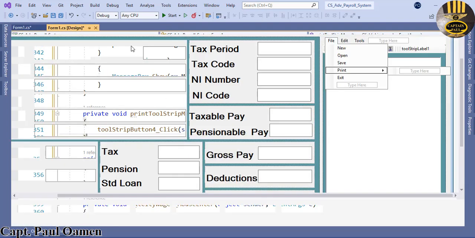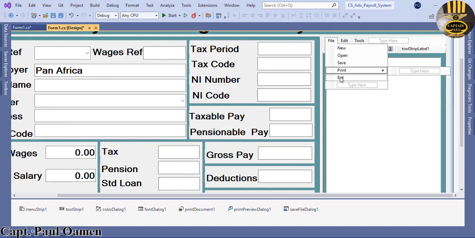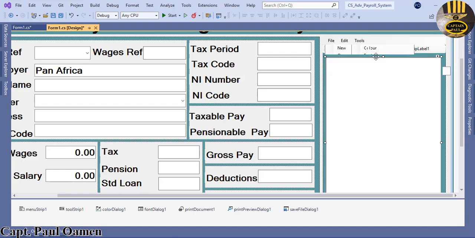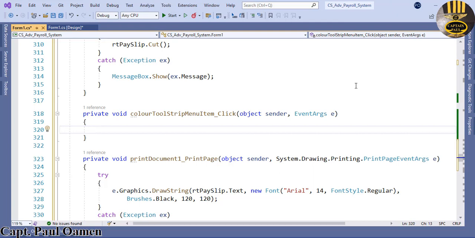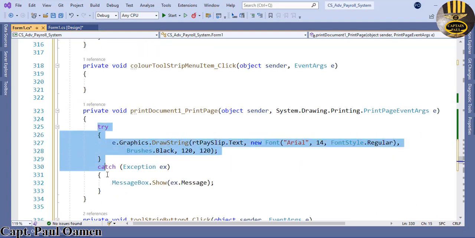Alright, print is done. Now let's take care of these two here, color. Double click on color, and in there let's use my try catch again, grab hold of all of this, paste that here.